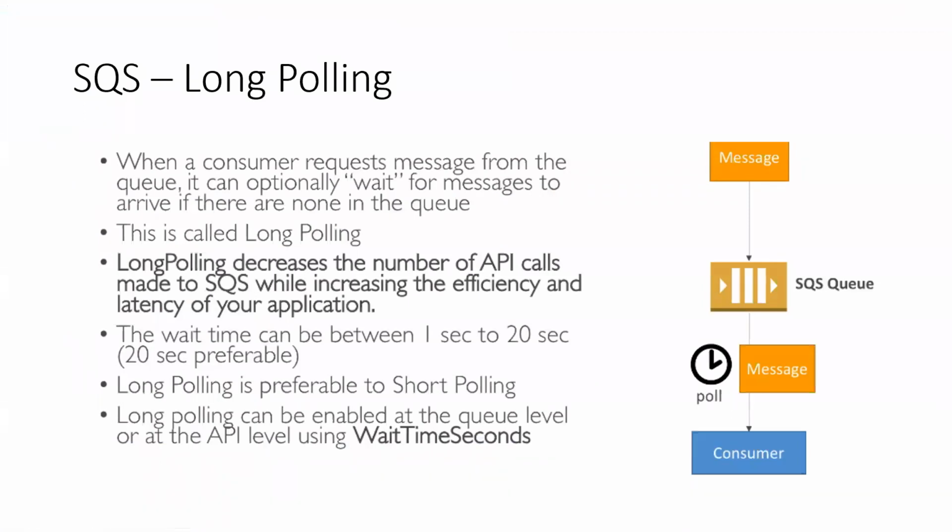So this is how it keeps on polling, and once it polls, you see the message. The message is there in the SQS queue. It keeps on polling, and when it sees that the message is there, the message will come and be processed by the consumer. So this is the concept of long polling and short polling, which is related to the consumer end, or the consumer level.